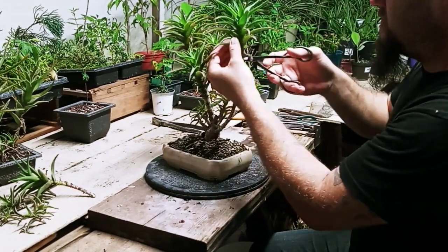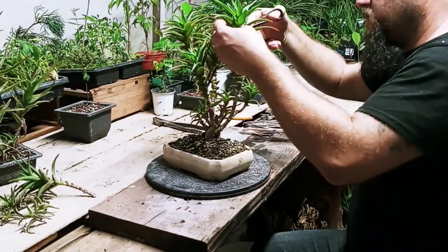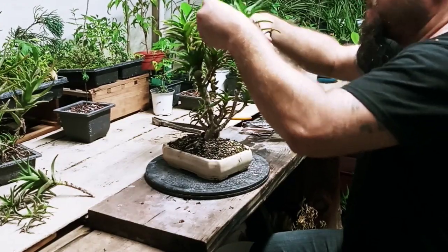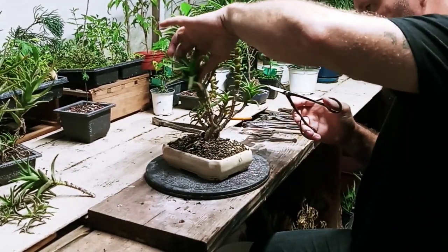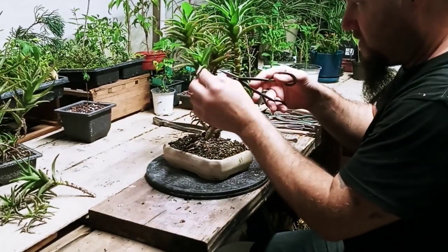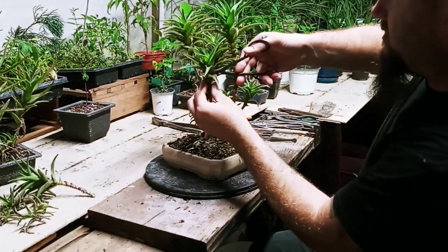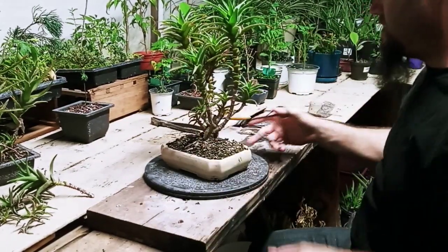I just use my typical bonsai soil for these. You could use a cactus mix too, that would work really well. Just something that's well draining and easy to water, so they can just drink what they need, and then the rest of it will dry out by the end of the day.